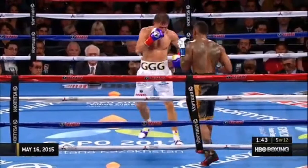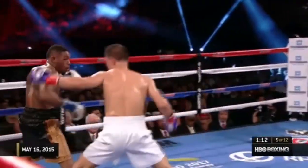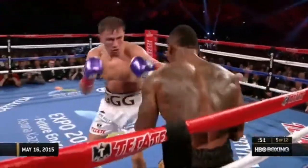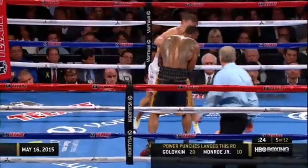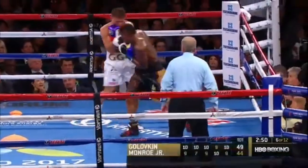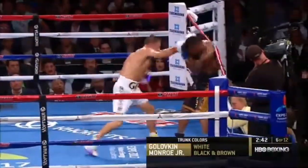Golovkin motioning to Monroe — come on, keep firing. Three good punches by Monroe. Golovkin appears to be visibly slowing down. This is where Golovkin has done damage before. Hard shot by Monroe. You have those power-packed punches. Hard right hand. Golovkin took over the punch count lead. Right uppercut lands — heard it really bad. He's wobbled Monroe again with a right uppercut, got him against the ropes.